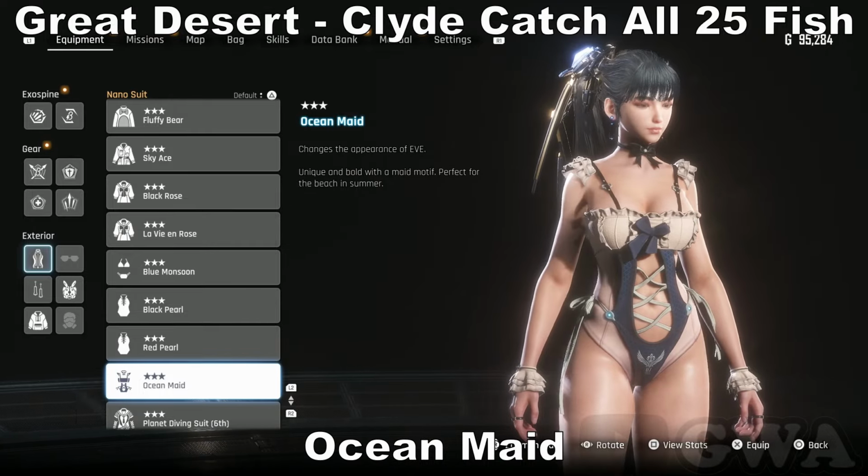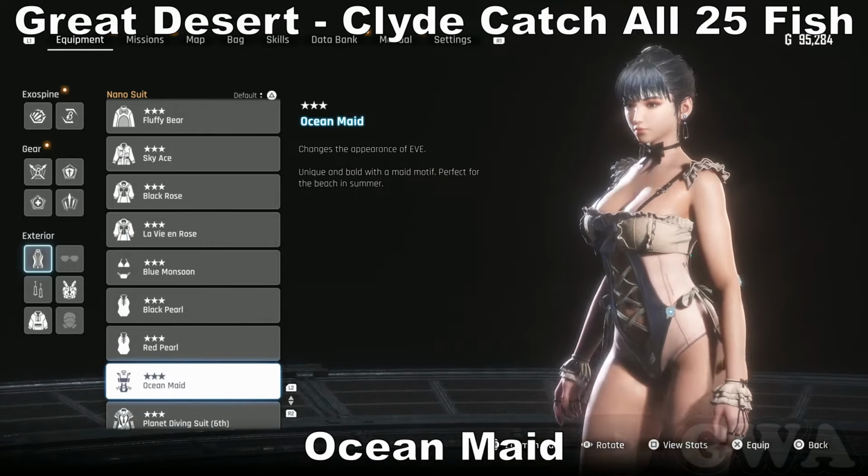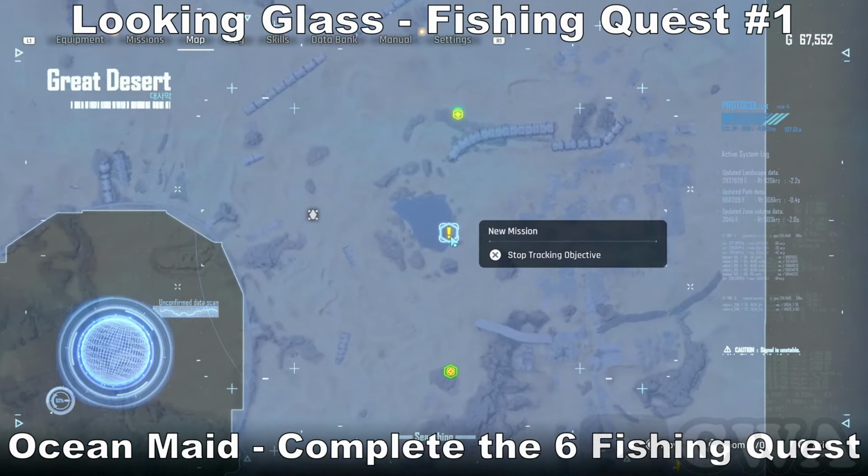Hey everyone, it's Abyss, and in this video I'm going to show you how to catch all 25 fish so you can unlock the Ocean Maid outfit. Alright, so the first thing to note is you're going to have to wait until you get to the Great Desert and talk to Clyde in order to unlock the fishing.